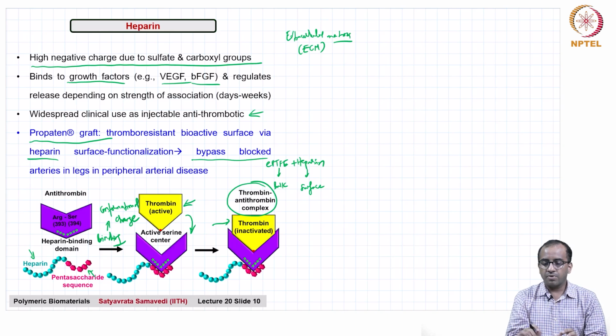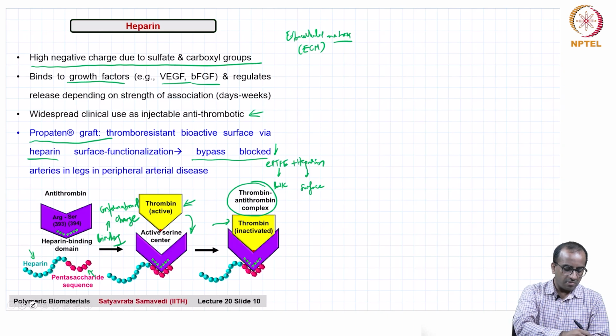because, like you see right here, the ePTFE surface has to be functionalized, but heparin on its own will not make the cut either, because to function as vascular access grafts, you want something like ePTFE. So it leverages the bulk properties of a synthetic polymer along with the surface properties of a natural polymer. So it's a very nice, interesting combination of both types of polymers.